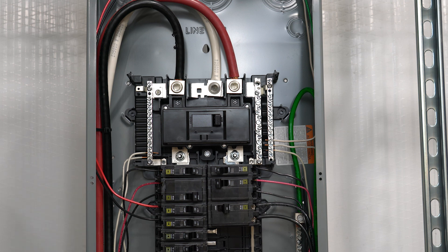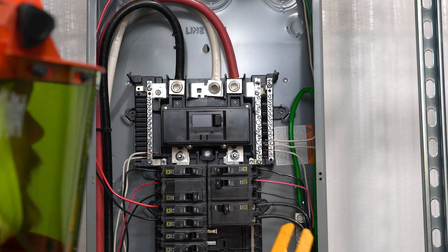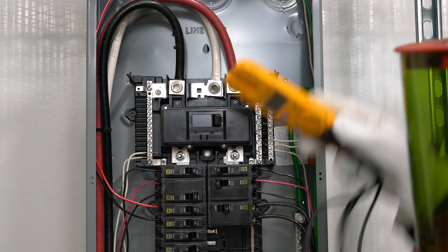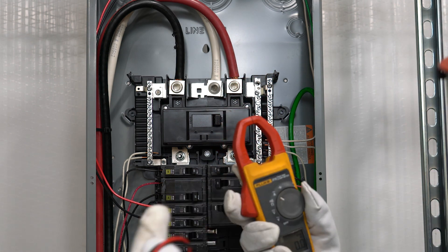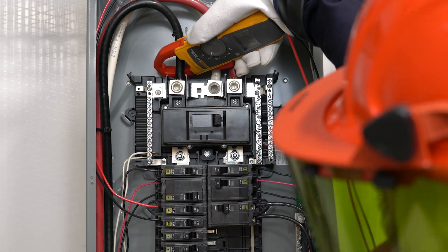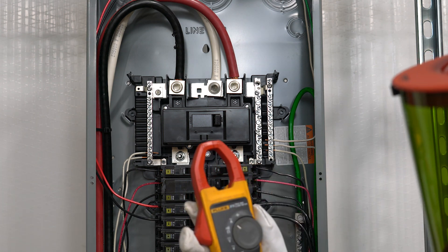The problem is this jaw only works for smaller conductors. If you do number 6, 8, 2, or 4 wire it'll fit in there, but what happens when you try to put it on feeders — anything like 4/0, 250 MCM, or 500 MCM? You're not going to be able to fit inside this jaw. You actually need a clamp-on ammeter, which is why I have a second meter here. For any large wires like service entrance conductors or feeders coming into a panel, you need one of these that clamps onto larger wire. It operates functionally the same way — there are two little lines inside, so you want to make sure the center of your wire lines up with those lines for the most accurate reading.